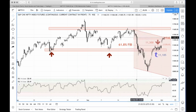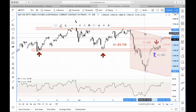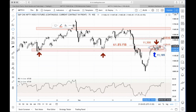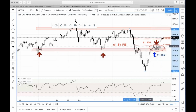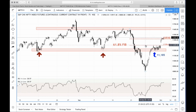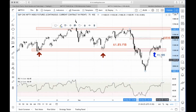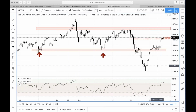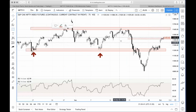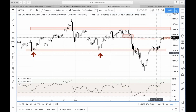This is the Nifty 75-minute time frame. If I remove this for the time being, you would remember that the market was consolidating in the 10,200, 300 zone mid this week. These are the levels which I had marked, where there was a confluence of the 61.8 Fibonacci number, and the market took this resistance with the help of a gap up that we saw on Friday. If you allow me, I'll remove these. Yes, now this is how it looks at the current juncture. The index stopped at the 78.6 Fibonacci retracement, which to some extent coincides with previous supports, though very short-term in nature, these lows. And this move has been really surprising. It's been really sharp.